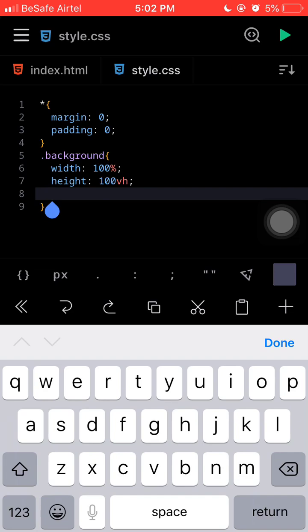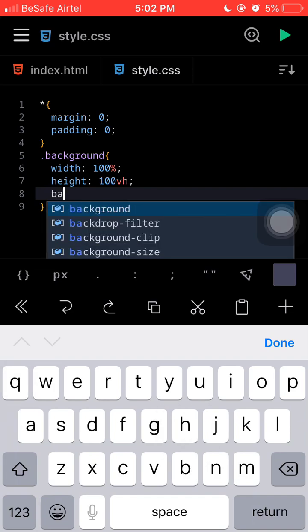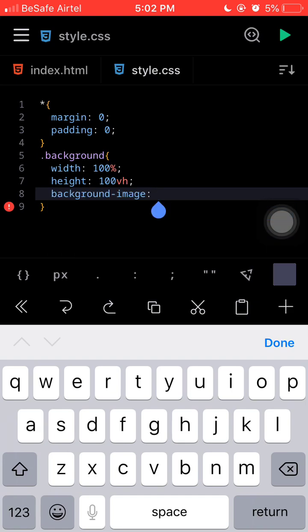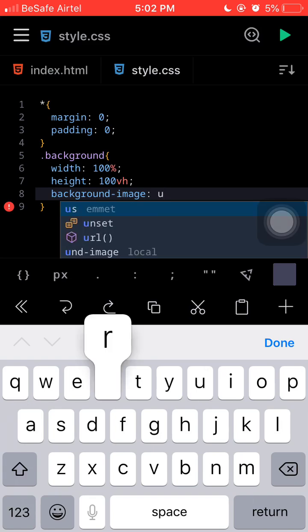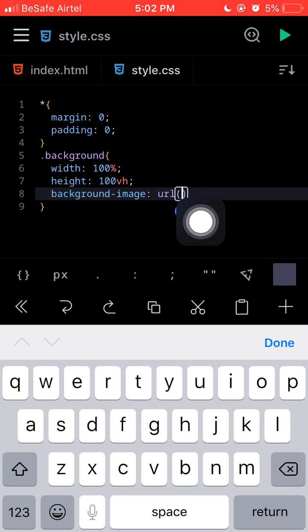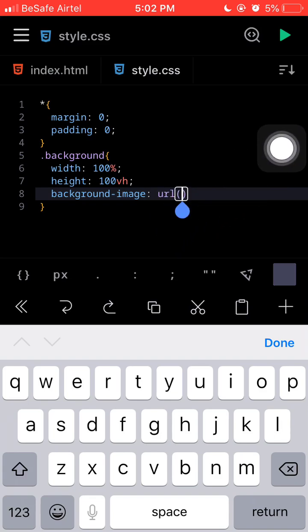And then this is where I'll add the background image. I can simply add the image. I'll use URL, this attribute, for adding the image. So I'll write the name of the image now. It's elite.